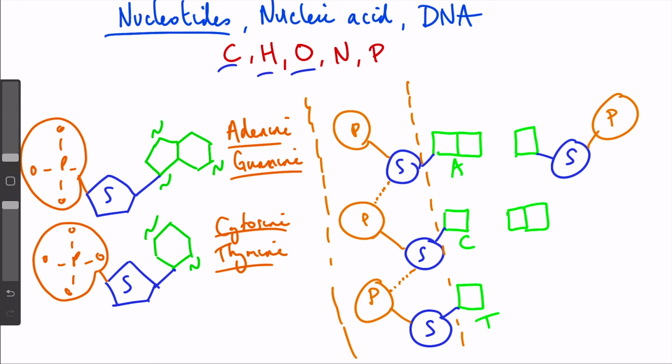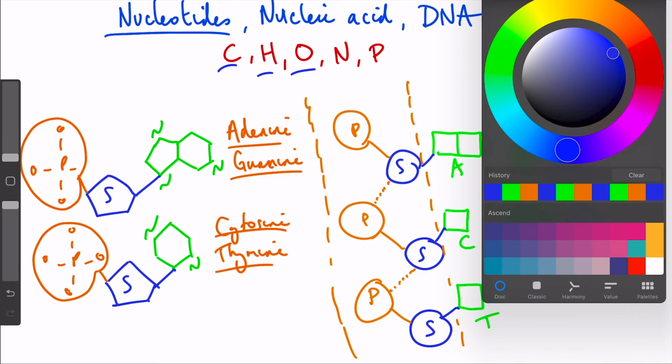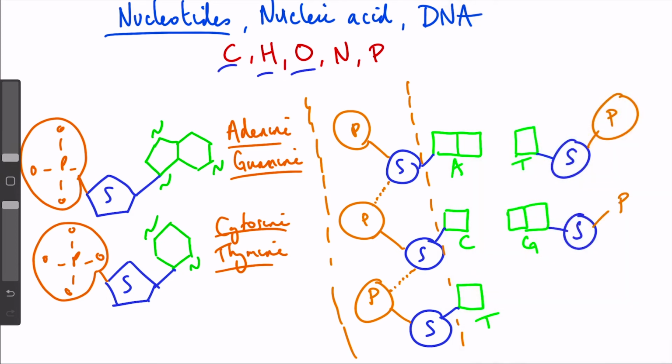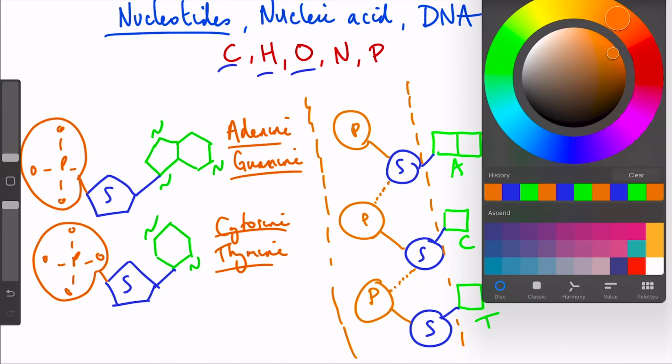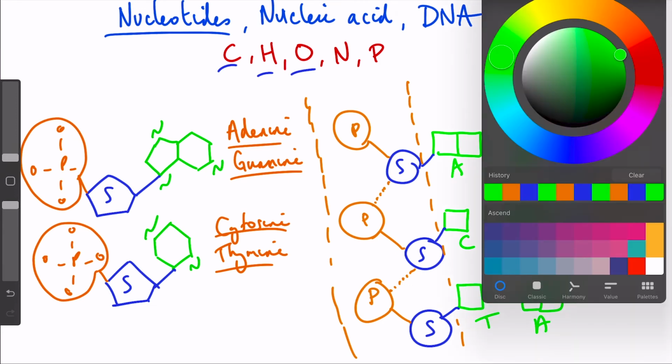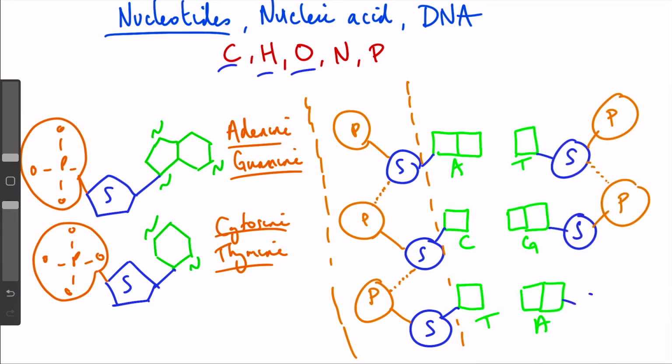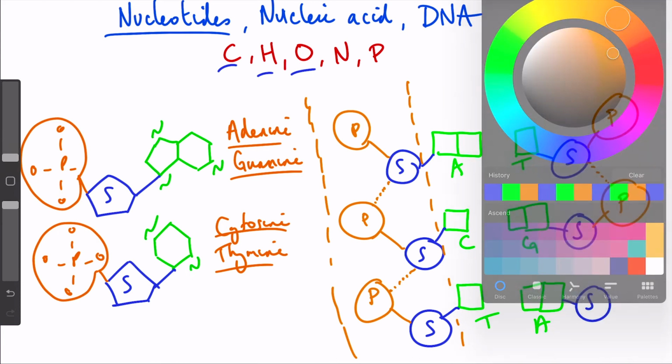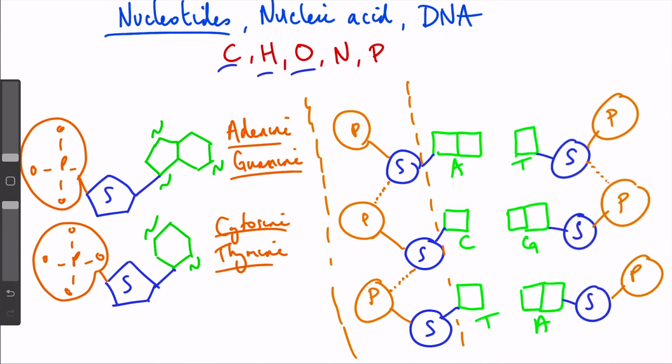So let's just write this up. That's the T, and this is the G, and then we can put the sugar here, and then the phosphate as well. And then remember I said the phosphate and the sugar form a backbone, and so they're bound to each other like that. And then finally, let's do the last one. This is going to be adenine, because wherever there's a T, there's an A, right? And then it's bound to the sugar, which is bound to the phosphate. And again, what we've created is our sugar phosphate backbone here.